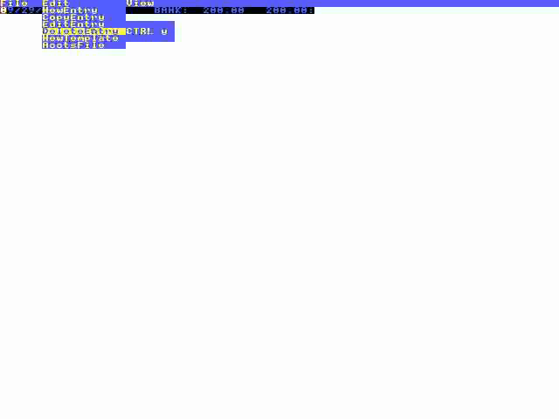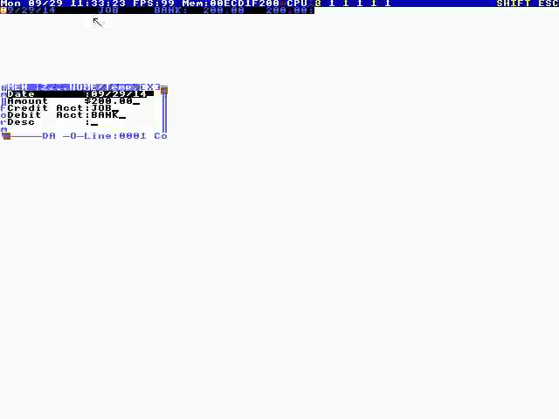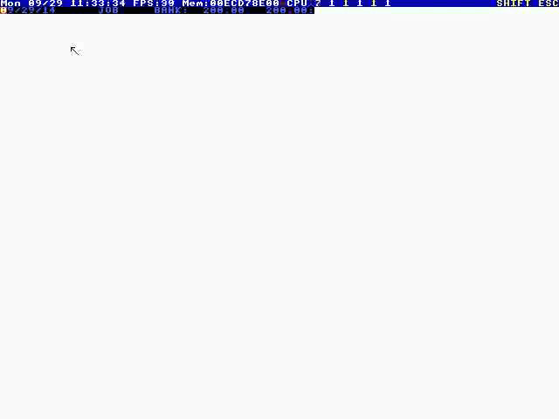Edit. Copy entry, edit. Template. No, we don't want to do a template. Isn't there a periodic copy? Let's see if I hit P. No?